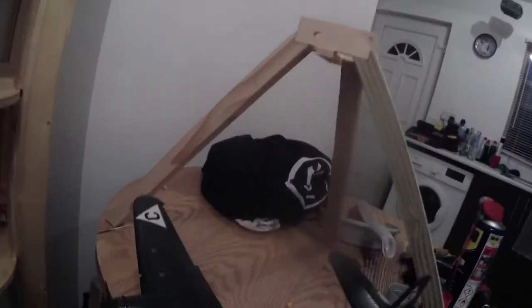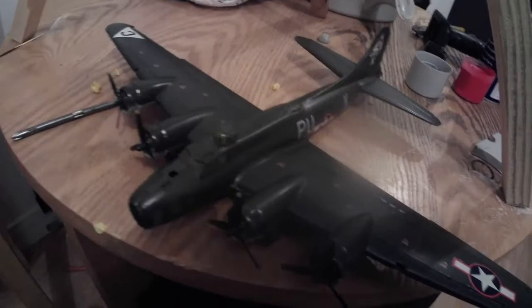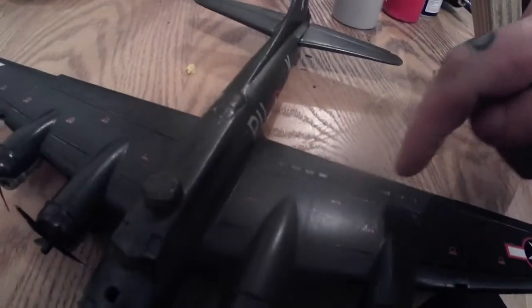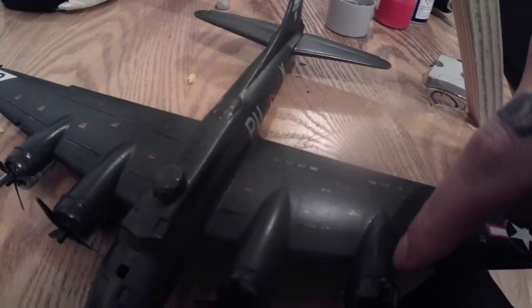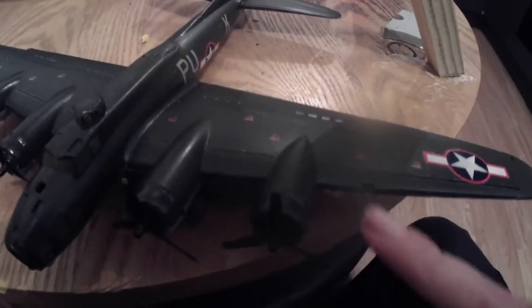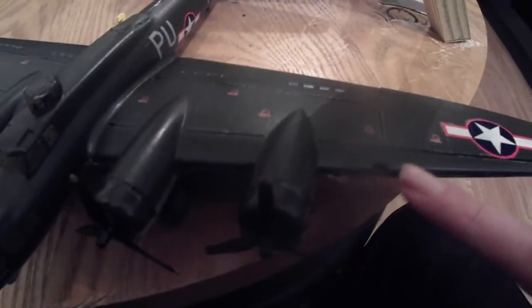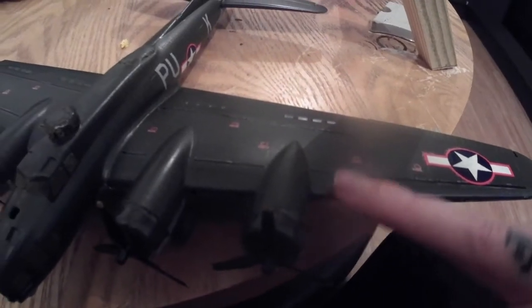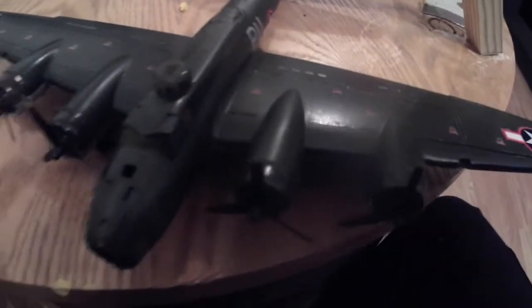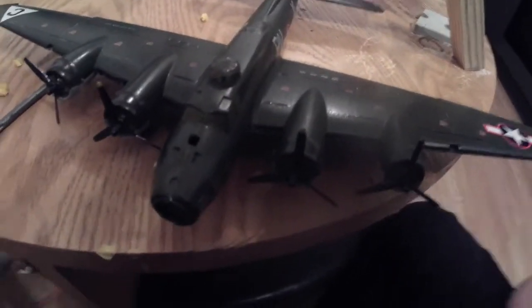So yeah, I'm going to do some weathering. There's going to be a bit of oil staining coming out of these vents, maybe something coming out here. I'm going to scratch up the front edge of the wings, the top front edge above where the rubber balloon bit is. A little bit of dry brushing silver round there on the wing fronts and round the tops of the engine cowls.